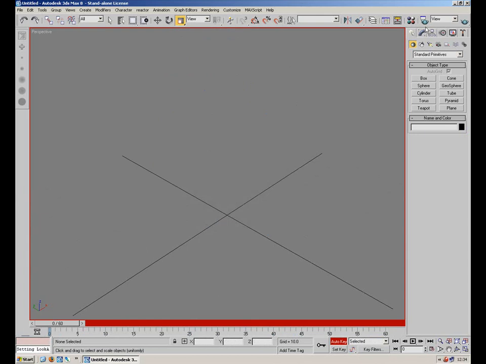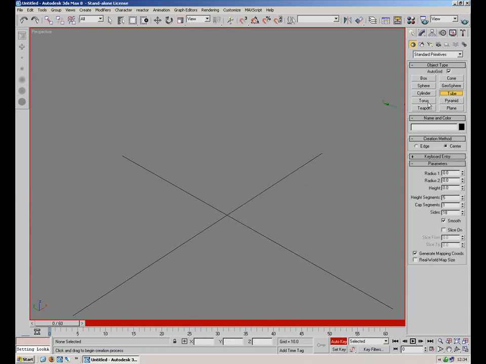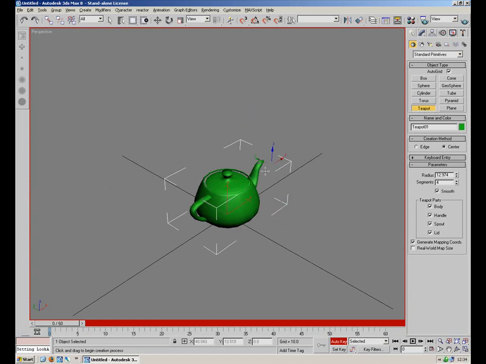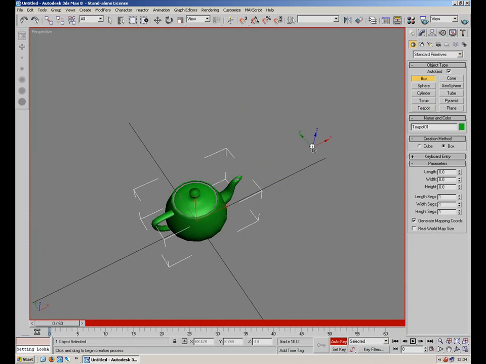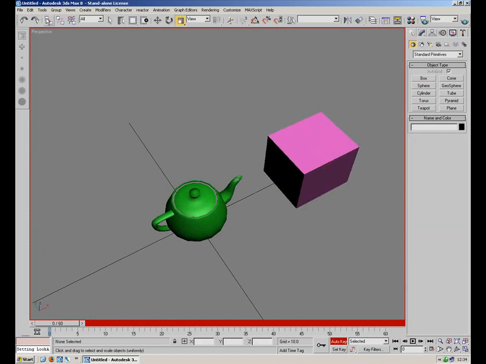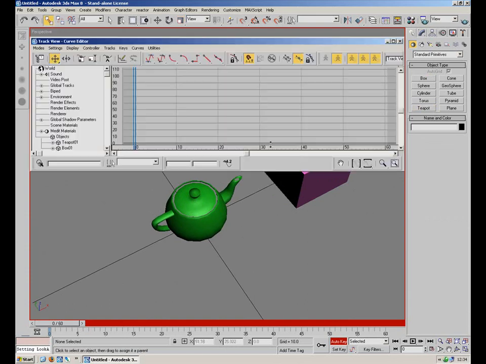Have to just create our friend the teapot. So, create a box. Right, what we're going to talk about is this up here, which is select and link.